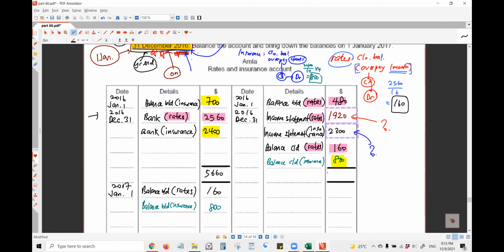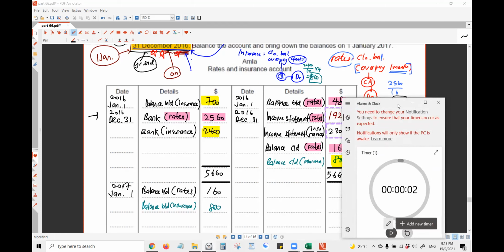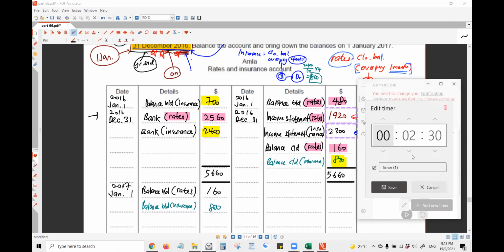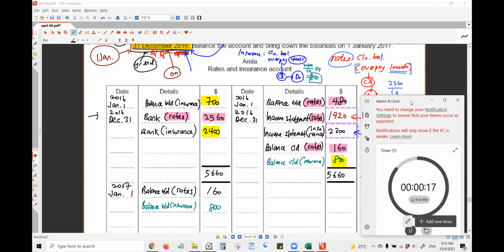I got the same figure. That means we have done this question correctly. So that's how you solve it. I give you 20 seconds to complete whatever you have not done, because this question is more challenging. Do whatever writing you would like to have. If possible, try to redo this question on your own, and ensure that you know how to do it.